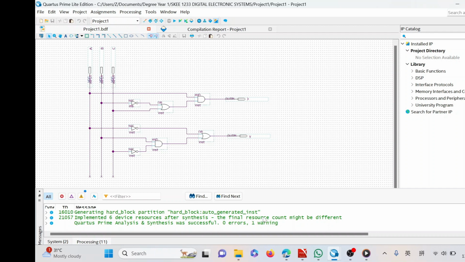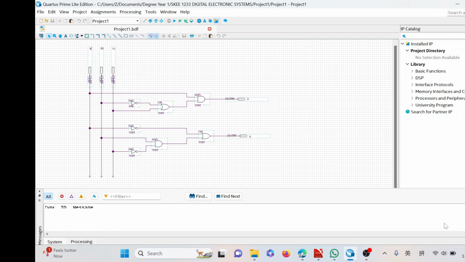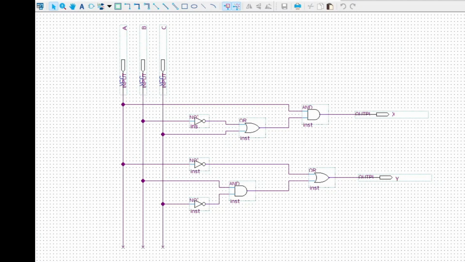This is our project about combinational logic circuit design. We designed a combinational logic circuit that represents a simplified traffic light control system at a junction. We have two logic circuits, one for the basic gates and another one for the NAND-NAND network. For the basic circuit, we have three inputs: input A, input B, and input C.